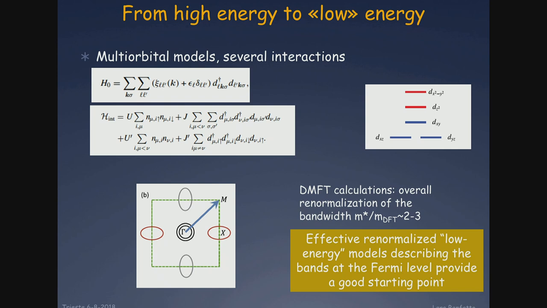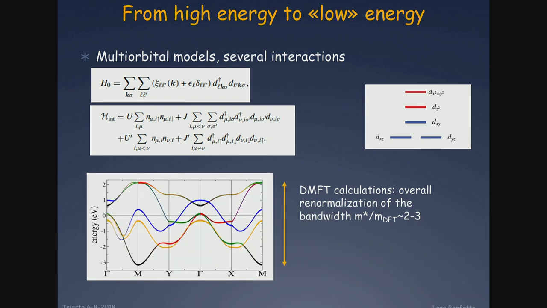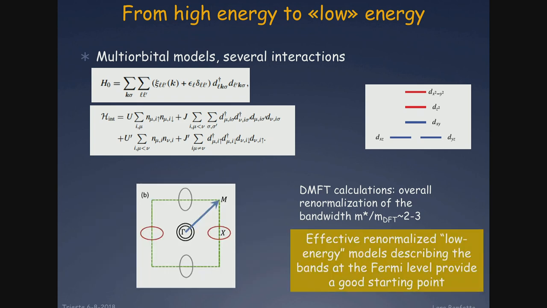As a follow-up: what constitutes a low-energy effective theory here? The real DFT bands go up to about three electron volts. You normalize them by a factor of two or three, getting up to about one electron volt. What I'll discuss in the following is what happens between zero and 500 millielectron volts — this is what I call the low-energy regime. These are the typical energy scales where you see superconductivity, nematicity, and so on. One has to be careful not to treat this separation as perfectly rigid, but you can renormalize your bands and get a good description of this energy range.